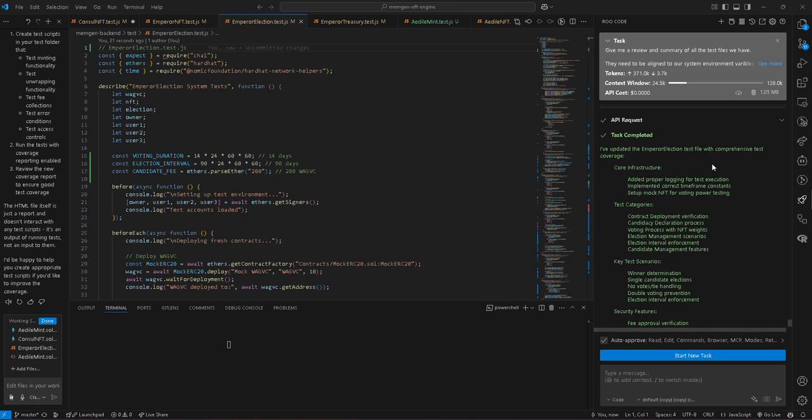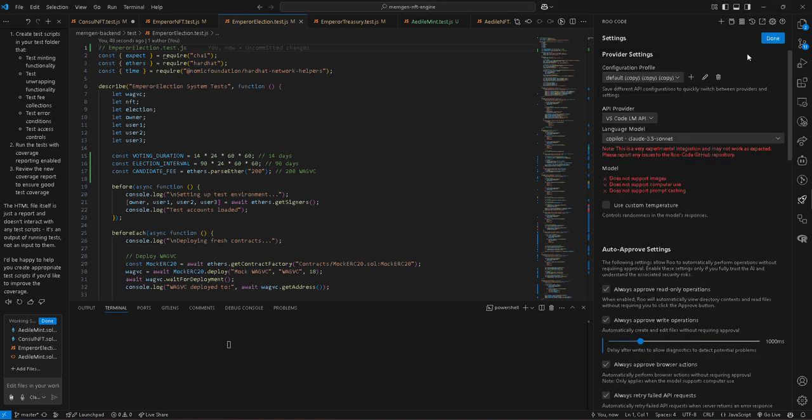Okay, guys, another day, another tip. I'm going to go through, I am doing some work at the moment, so we will do a live function test. I'm going to show you how to get Claude 3.5 Sonnet for free in VS Code.